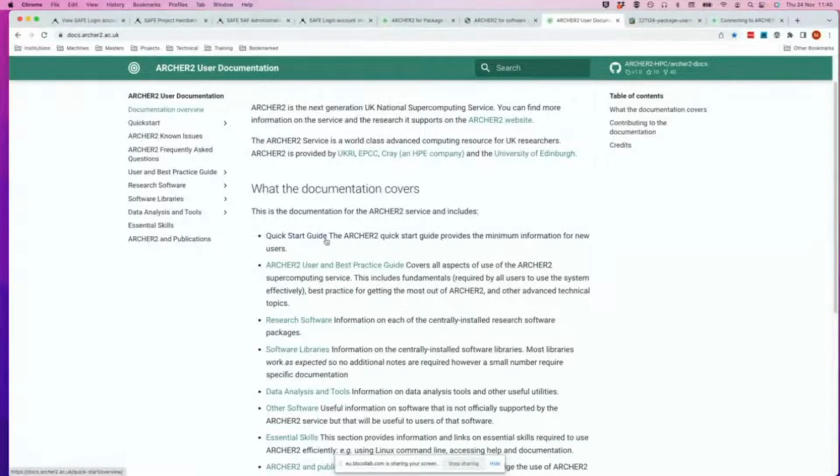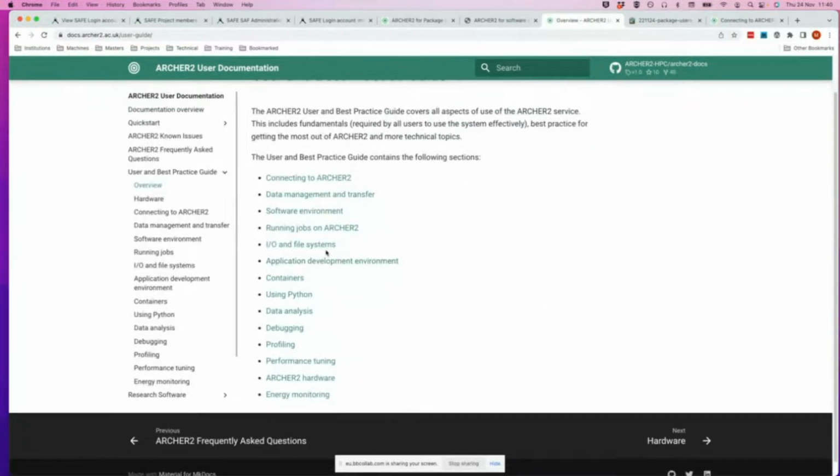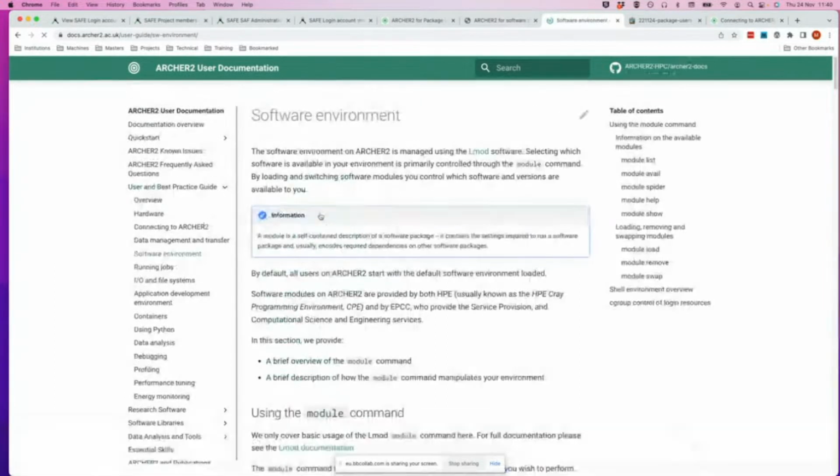That minimizes the amount of material you need to know to get up and running on Archer 2. And then we have something more in depth, such as the Archer 2 user and best practice guide. If you go into there, you've got all the details of the software environment and so on.